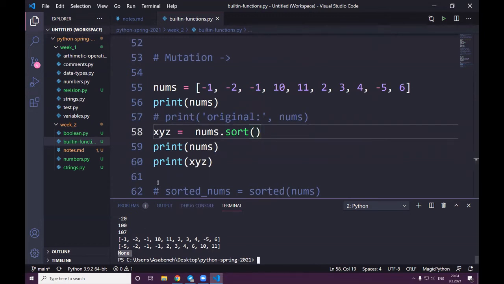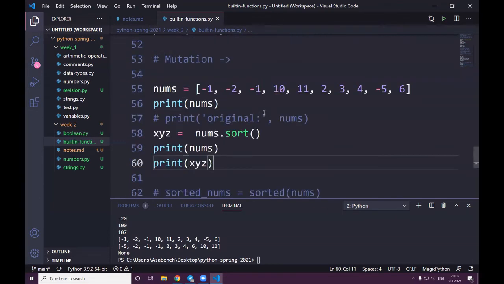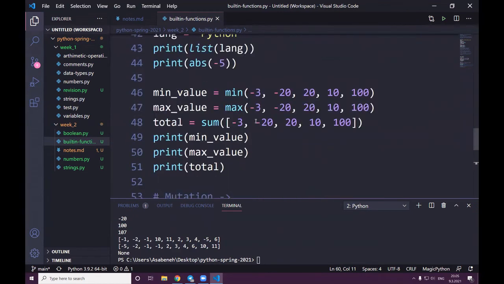What is None? None is actually a value, an empty value. You can't count it. It is not a 0, but it is a voidness. It doesn't have any value. That's better to say for the time being. It's a kind of data type by itself in Python, also in JavaScript. But in JavaScript, we don't say None. Instead, we say undefined. I think this part of the topic is just okay.